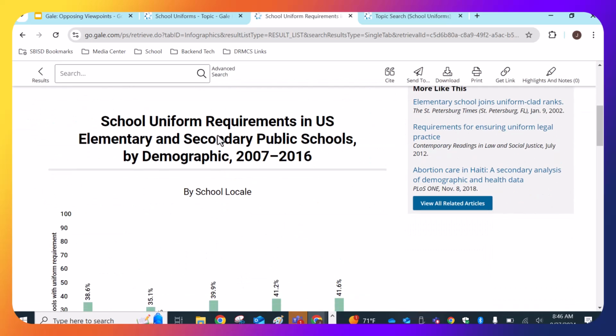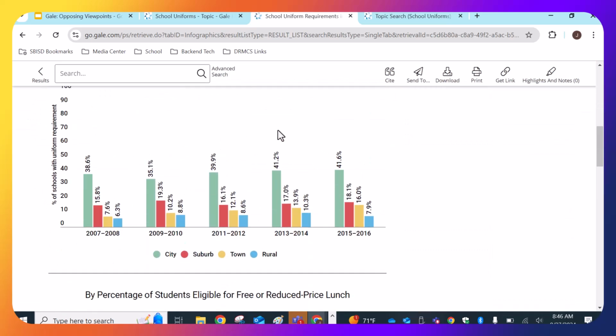and let's see what it has. And right away, I can see different years, the percentage of schools that have school uniforms, and they break it down by living style. So we got city, suburb, town, and rural. And you can see when you hover over a different type, it kind of fades out the others and keeps it there. And so we see a clear relationship between population density and percentage of schools implementing school uniform policies. So that's an interesting fact that you might want to highlight in your research, okay?